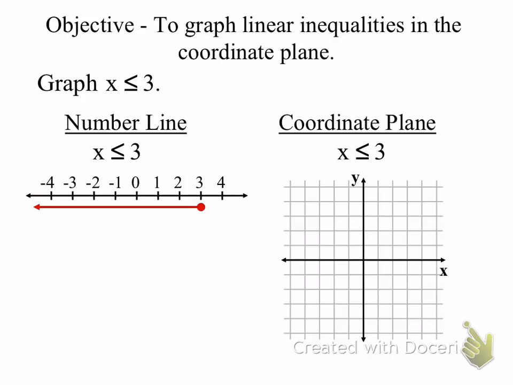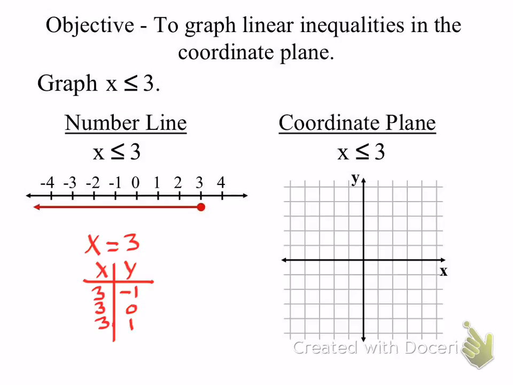When we are graphing on a coordinate plane, we do things a little bit differently. First, we're going to make a boundary line, and we're going to turn our inequality temporarily into an equation, x equals 3. What was the work that I had you show when you had an equation with one variable? You have to make a table and set all x values to 3. And how do I get my y's? Choose any y. So I'm going to choose -1, 0, and 1. And then I plot those points.